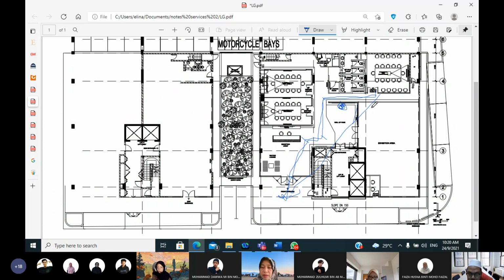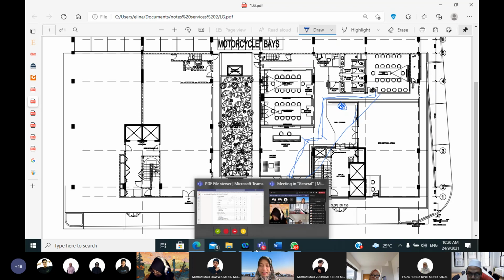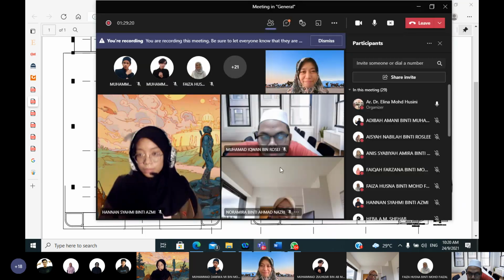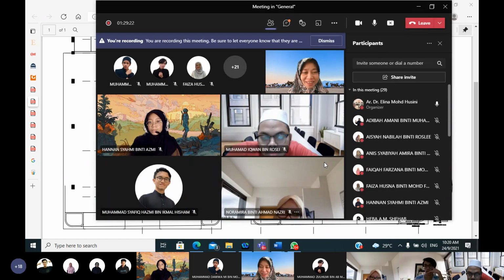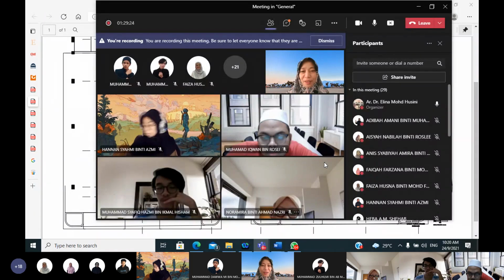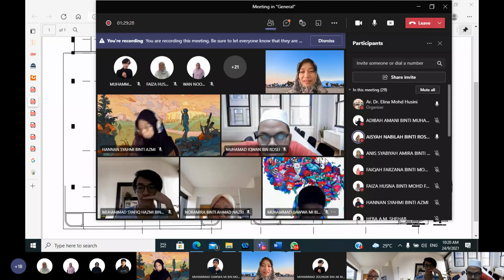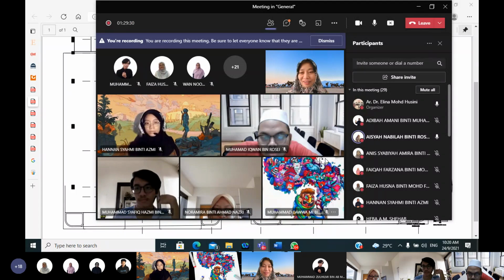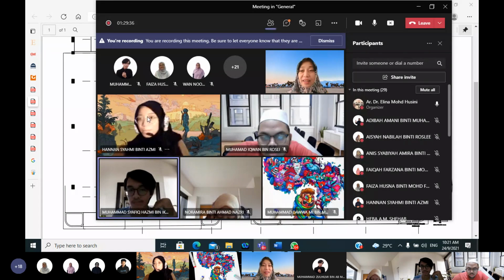Okay, do you understand until here? Understand tak? Okay, I nak check dulu. Macam semua dah mamai je. Okay, understand or not? Aisyah okay tak? Boleh faham tak? How to indicate the travel distance? Syafiq faham tak? Boleh lah. Mana yang tak faham?